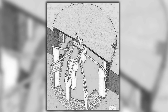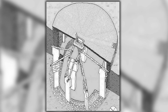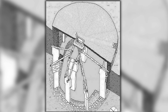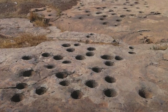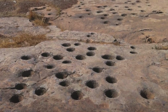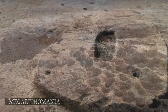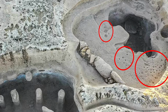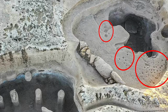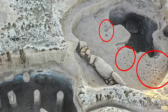I'm still collating information and ideas regarding the specifics of my roof hypothesis, and I'll present this in more detail in the future. Cut marks, however similar in appearance, all likely had different purposes depending on their placement, whether on bedrock, isolated or grouped together. I believe the majority of these cut marks were functional, and not ritual as some say.